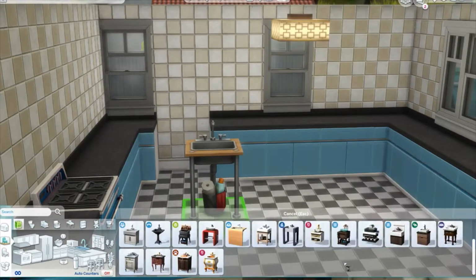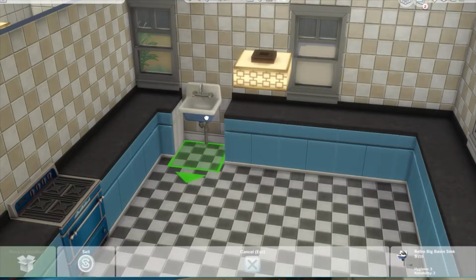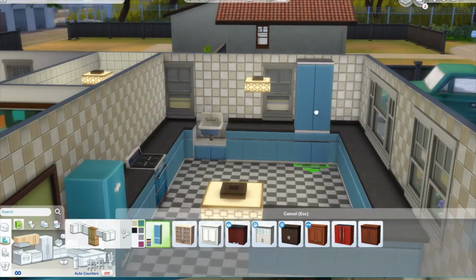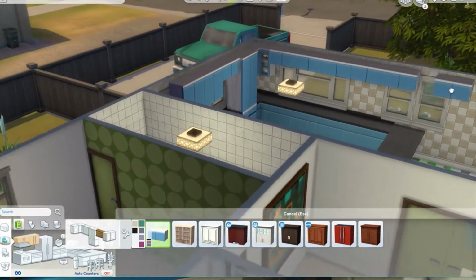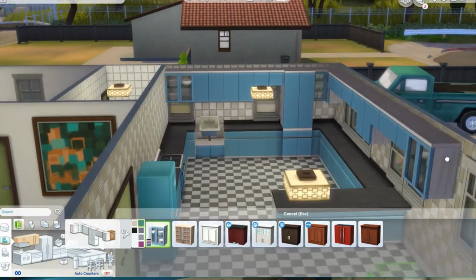So in the kitchen area, we're going for a nice 50s looking kitchen. We've got a little sink. We're using it just off the wall to make it look like it's actually got the faucet and stuff underneath, which I kind of wanted to have. See the little inner workings, using the base game counters because they look perfect for this sort of stuff.